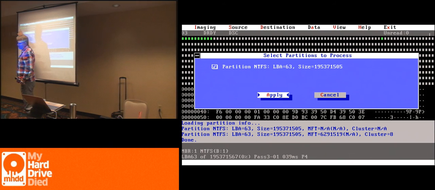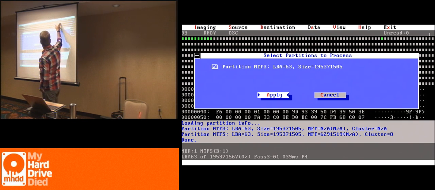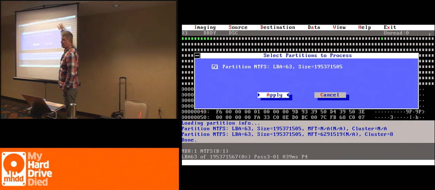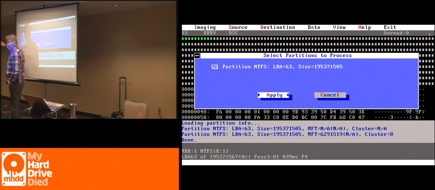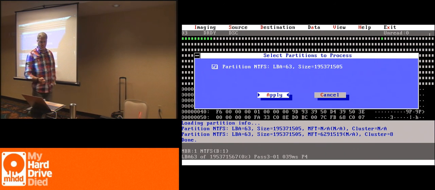So the first sector has the partition table. These sectors are read because those would be the beginning of a GPT structure, and there is none. And then here is sector 63. That's the beginning of NTFS in the partition for this drive. That's what that said. You guys understand what I mean?